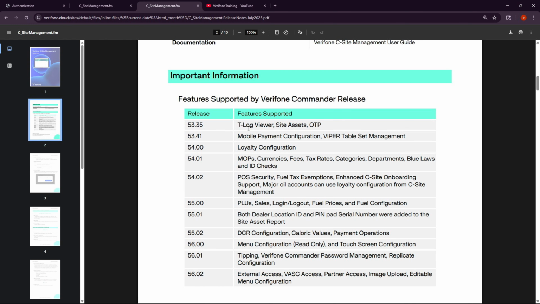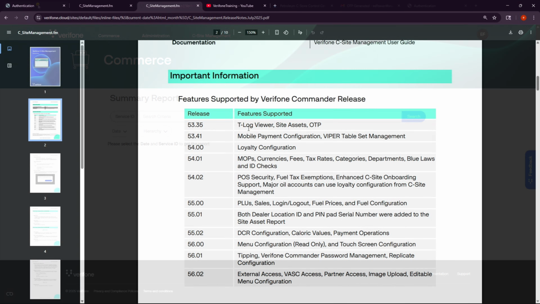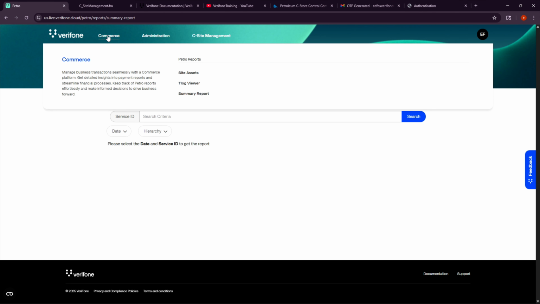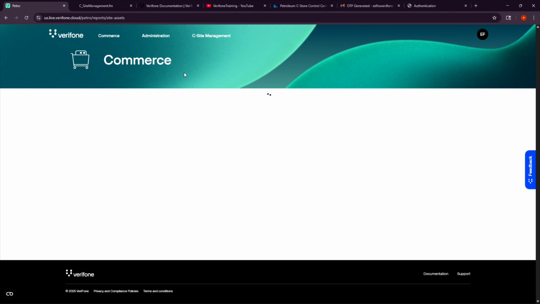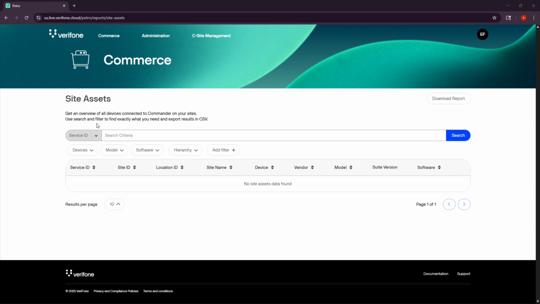Lastly, let's take a look at our Site Assets report by clicking on Commerce and Site Assets. The Site Asset Report provides an overview of all devices connected to the Commander at the onboarded locations.